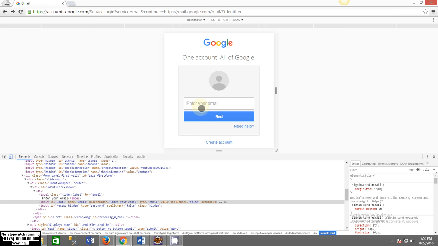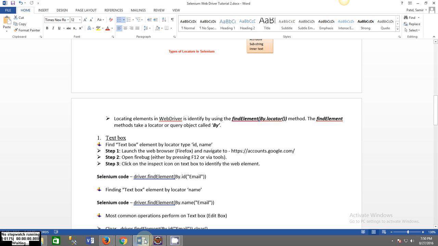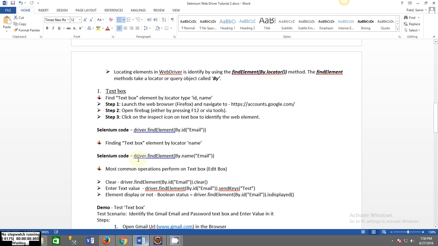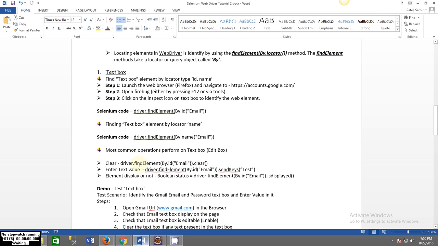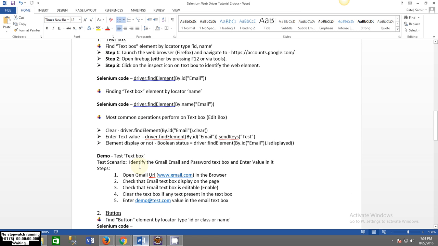Then we perform certain actions on it. Let's see just one simple scenario, how practically we have to achieve it to automate things. This is the most common scenario we can see when you open your Gmail in a browser.